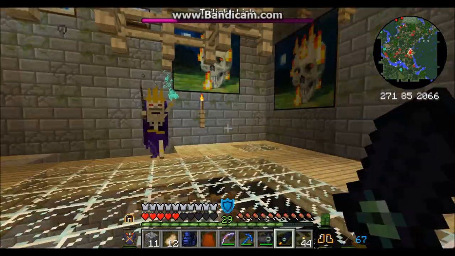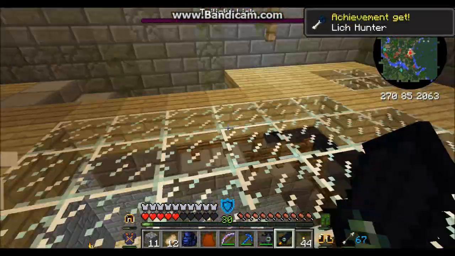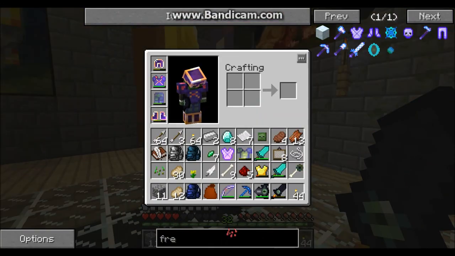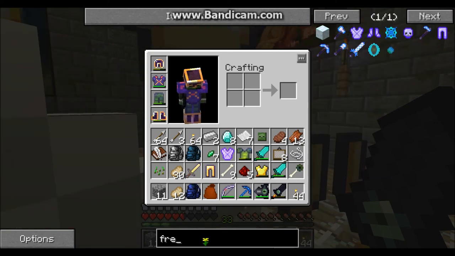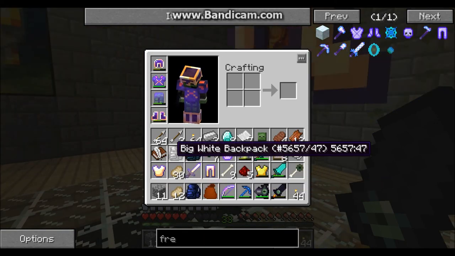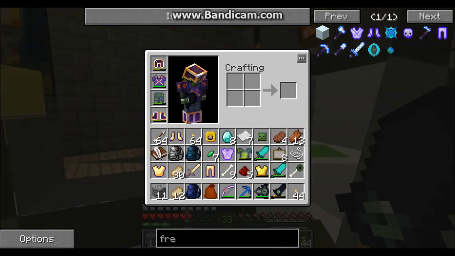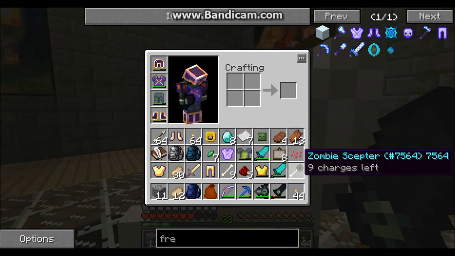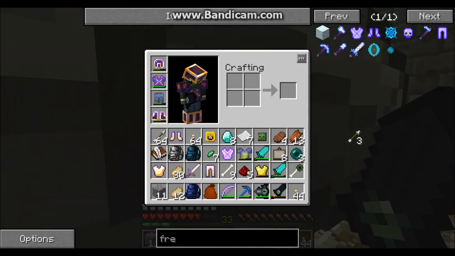Oh, this is taking... My sword's taking a beating. Oh, come on. Yes. Juice. What do we get? All right, we got some bones. Some armor. A sword. Give me something better than this armor. Oh, well, actually, that's actually... Okay, sweet, we got the Lich Trophy. What's this? Zombie Scepter, sweet! That's actually one of the things I wanted.